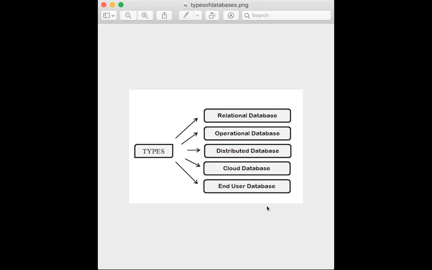Now we will move on to cloud databases. In fact, a cloud database is a database which is optimized or built for a virtualized environment. There are so many advantages of cloud databases.